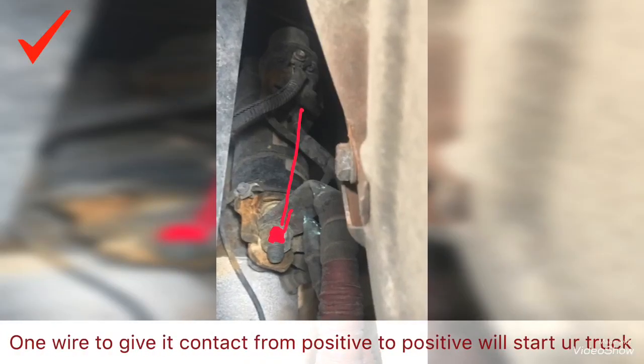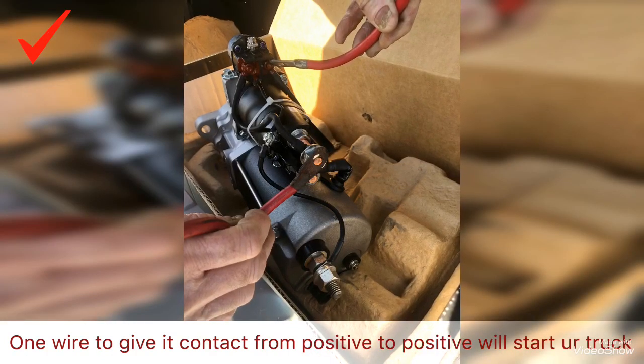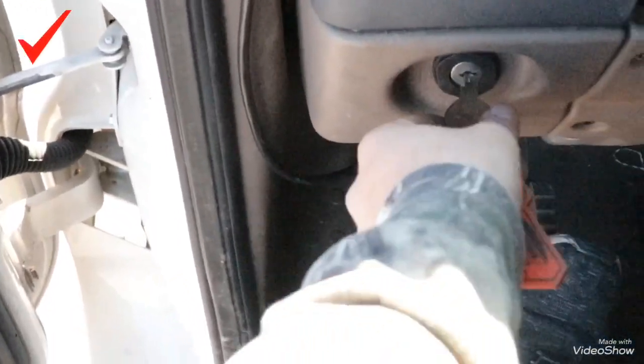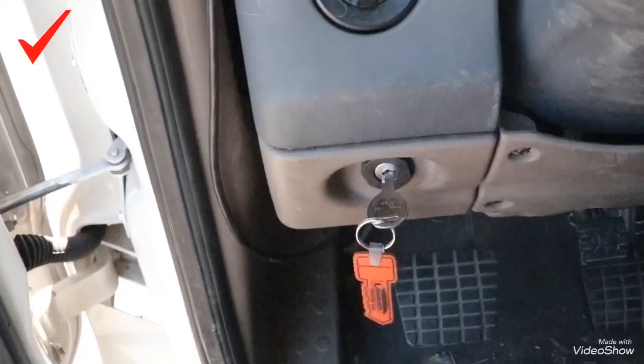So what I did, the inner wire, you put on both positive on the... So basically, you put the wires on it like that, so that way you could start the truck. You gotta put one on the starter plus and one on the solenoid plus. You gotta leave your key in the start position, all the way to the right. And then you put the wire on the solenoid and starter, where the solenoid sits on the starter. So what you gotta do is turn the ignition on, leave it on.